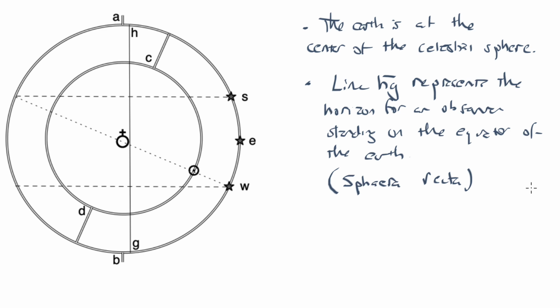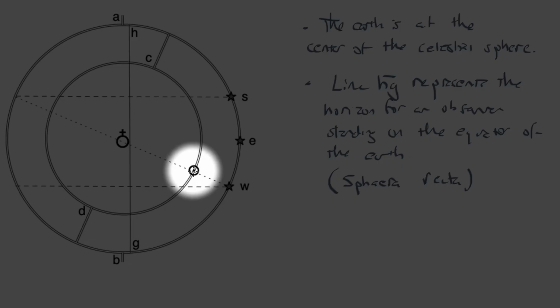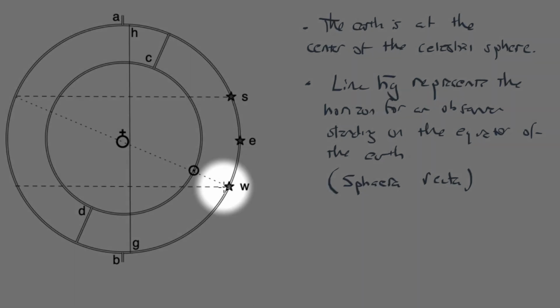Okay, so let's just highlight a few points about what would be observed if the Earth, as is shown in this diagram, is at the center of this celestial sphere. Well, the first thing to notice is that if the sun is riding on this internal celestial sphere, then at the particular moment where the sun is down here, because this internal sphere has rotated around to the point where the sun is down here, from the perspective of somebody standing on the equator of the Earth, the sun will appear in front of a certain set of stars that are way down here on the celestial sphere.